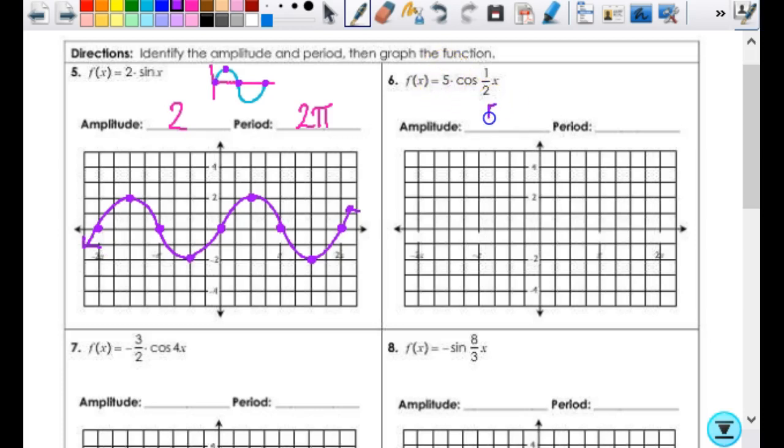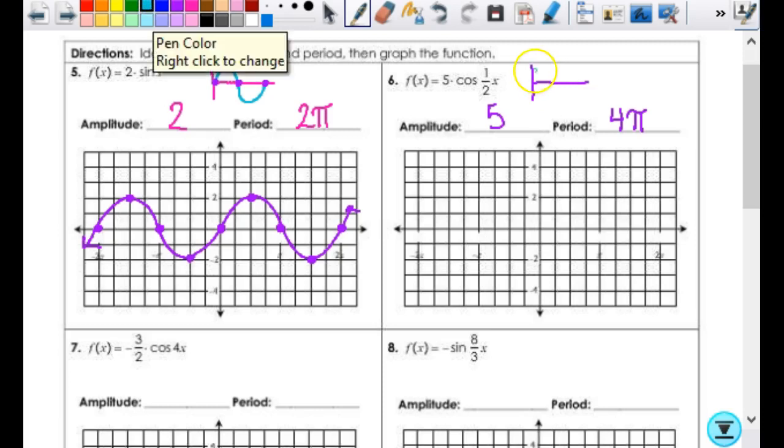Okay. All right, let's look at number 6, amplitude. Amplitude is 5. Think about what the period would be. The period is 2 pi divided by 1/2. If I divide by 1/2, I'm multiplying by 2, so it ends up being 4 pi. Then I draw in, or I sketch my little parent function for cosine. That first cycle looks like this. So for sine, I had 3 intercepts, a maximum and a minimum. For cosine, I have 2 maximums, a minimum, and 2 intercepts that I'm going to go on here and plot.